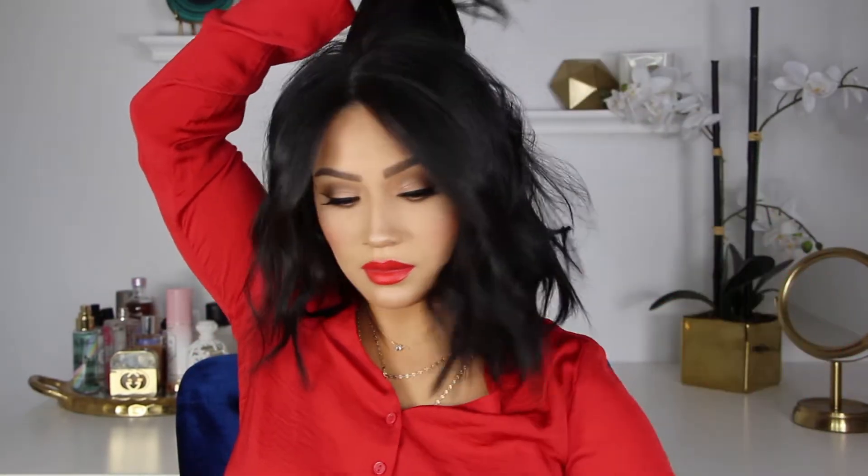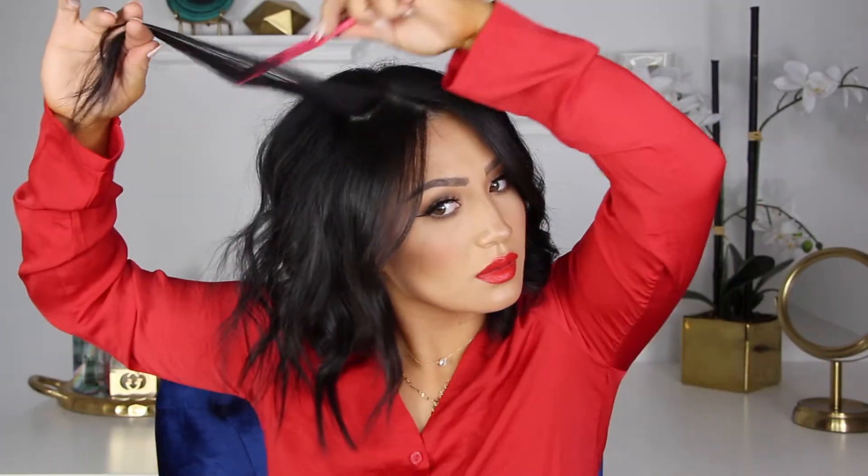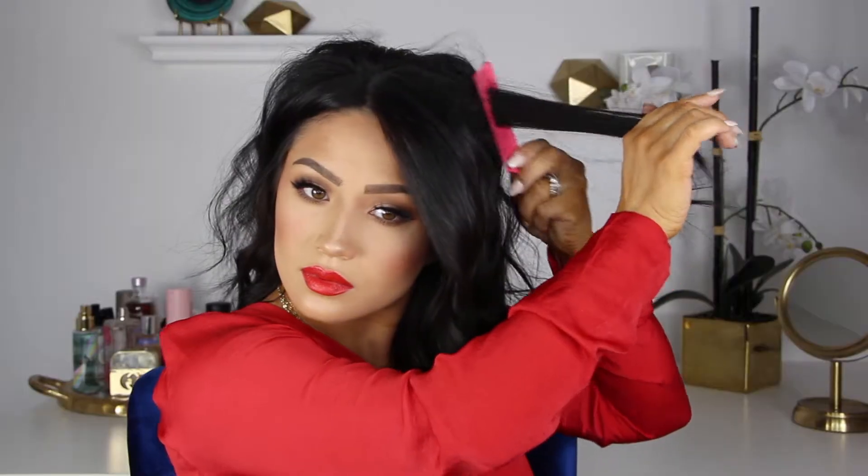I am starting out with curls that I had earlier in the day. You could totally use second or third day hair — whatever you have is going to be fine. Don't worry about going in and really doing any precise styling here. Lived-in waves is almost better, and I am just applying some Shampure dry shampoo around the crown of my head and doing a little bit of teasing. The dry shampoo is really going to help you get that grit in your hair so that you don't have to do a ton of teasing and it just makes it so much easier. Just kind of give a little tease around the crown and then we're going to go ahead and start sectioning it off.